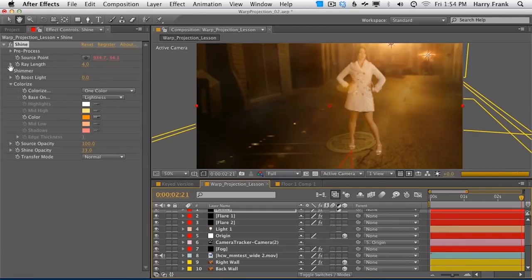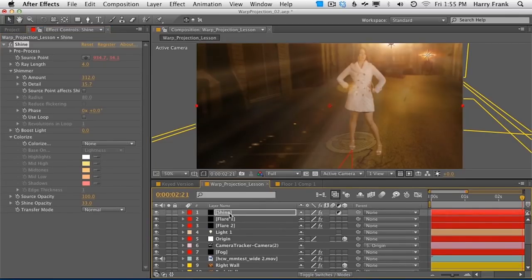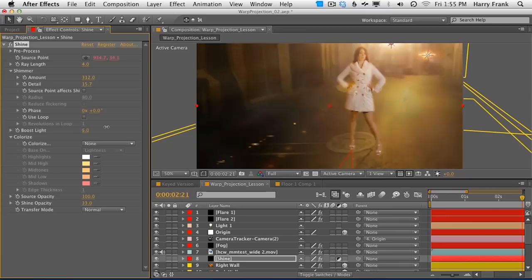I'm going to add a little bit of shimmer in here, just so we see a little bit of the streaks coming through. Not too much. Now we can also set the colors to none, and it's just going to absorb the colors from the scene. Now I probably don't want our lady with the jacket emitting light, so I can drag this below everything else, and just turn up the boost light a little bit so it starts grabbing some volumetric rays from the background. Not quite as effective.